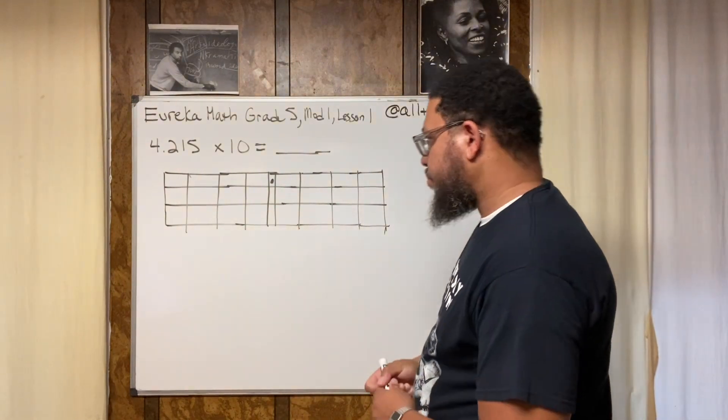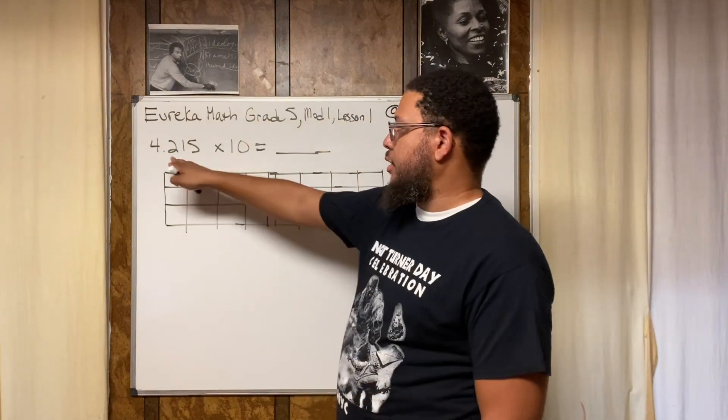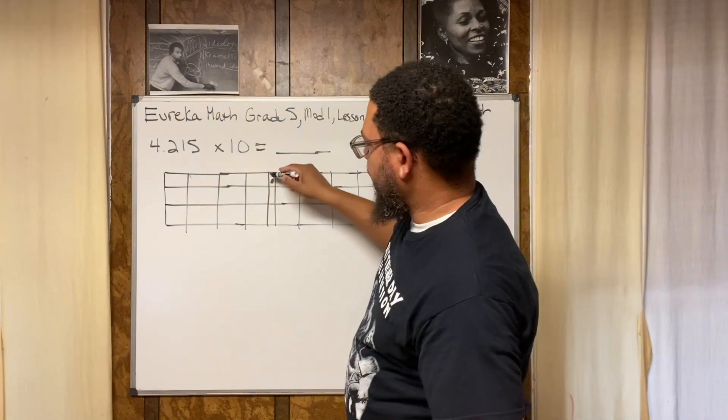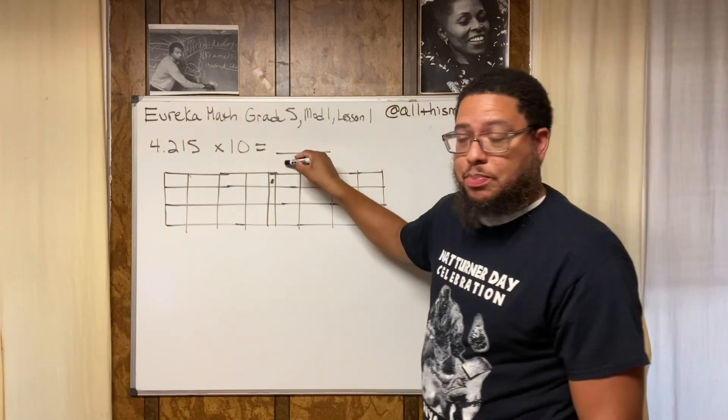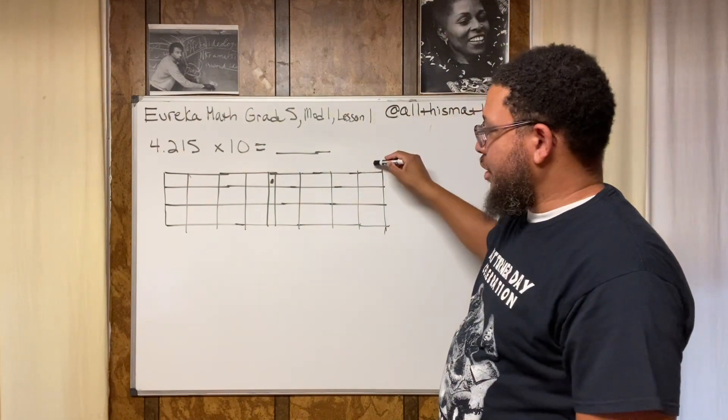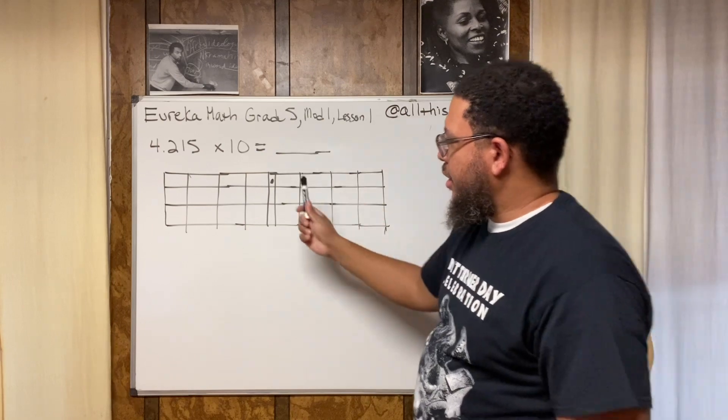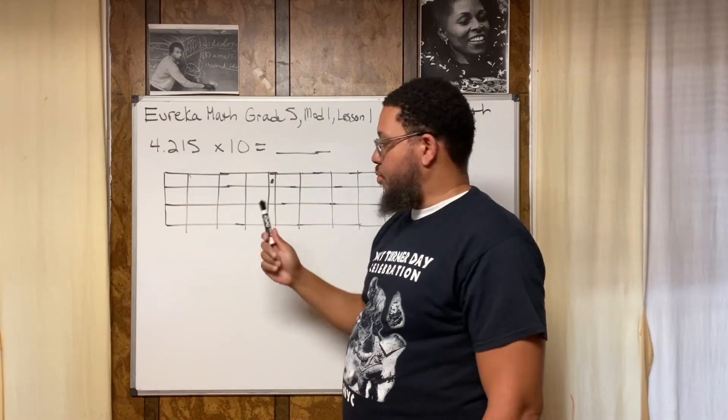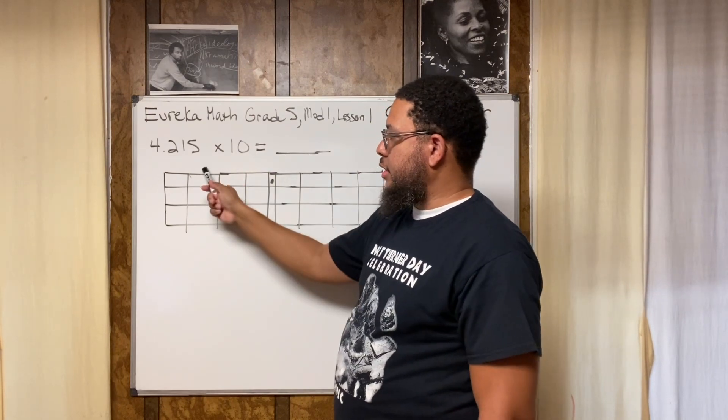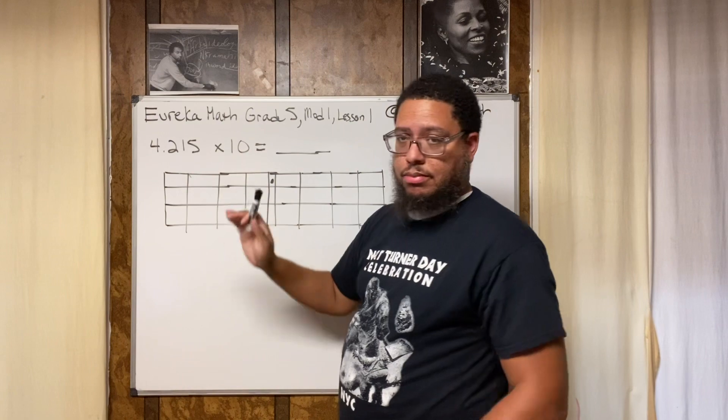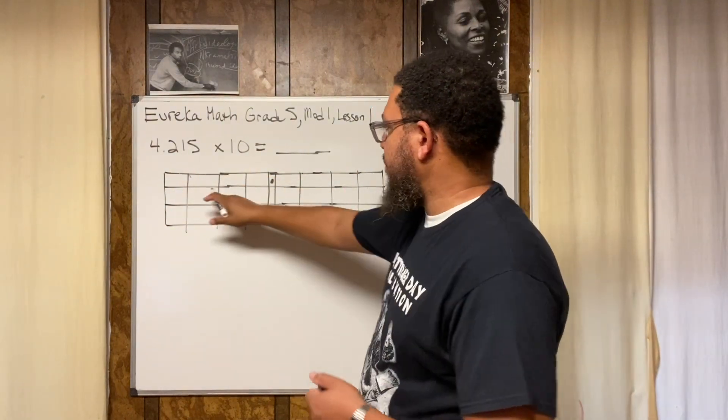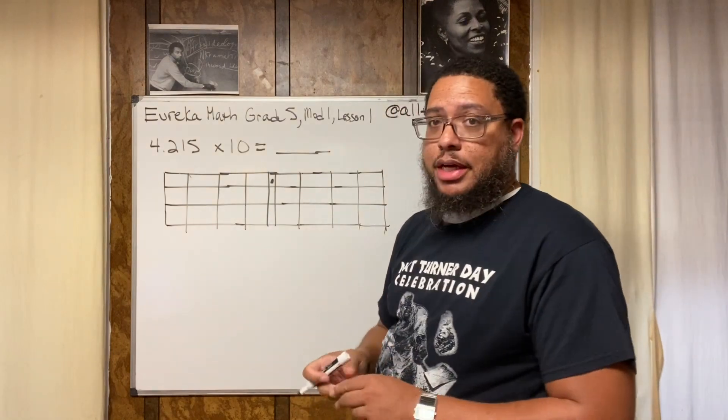According to their curriculum, the first thing you'll do is you'll take this factor, 4.215, and you'll write it. This right here is your decimal point. So that means that this represents the tenths place, this is the hundredths place, this is the thousandths place, this will be the ten thousandths place. That's to the right of the decimal point. Now to the left of the decimal point, this is the ones place, this is the tens place, this is the hundreds place, this is the thousands place.